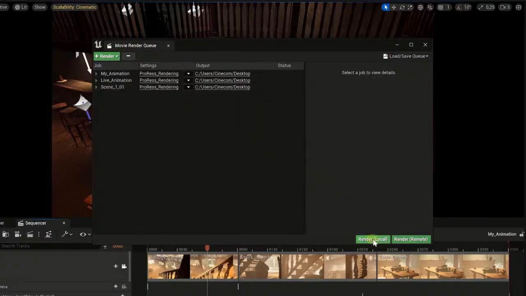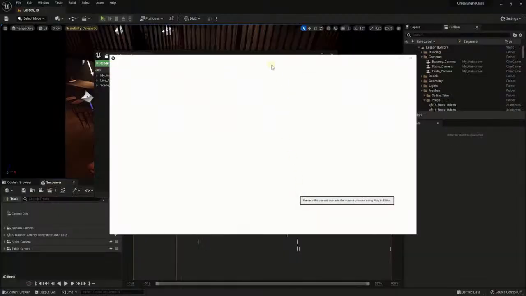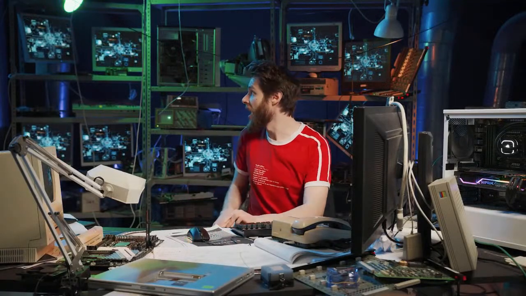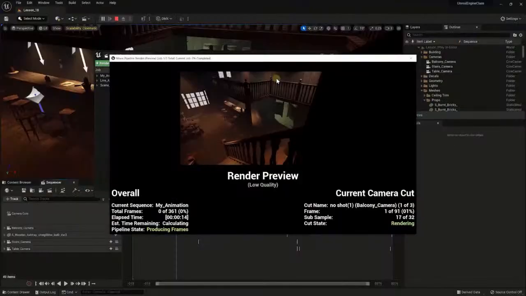We can now hit the Render Local button to render on your own computer and not use a network or something. That's what the remote setting is for. Click on that and you'll start to see a preview if everything went right. This is the hard part of the engine. We have to keep an eye on it, that it won't crash, that it won't turn red, that we don't see smoke. That is going to be important. But you'll see here now a preview. This will always be a low quality preview, so if there's anything looking weird, don't worry too much. Wait until the end and just see how your final export looks.